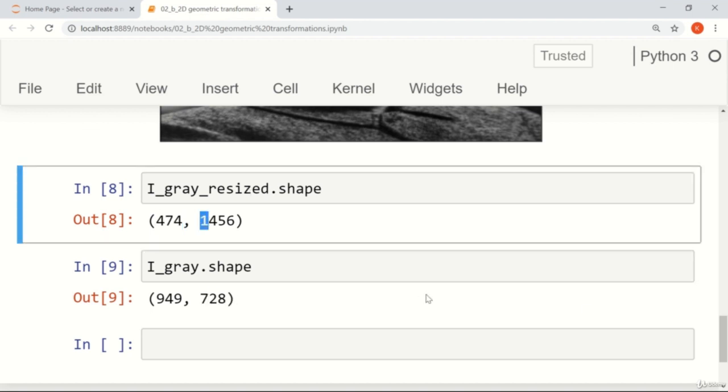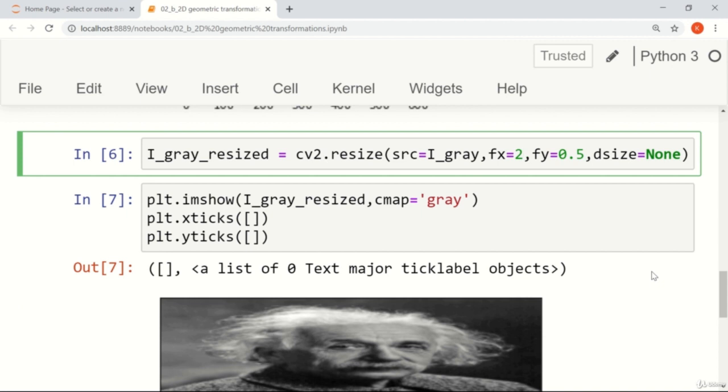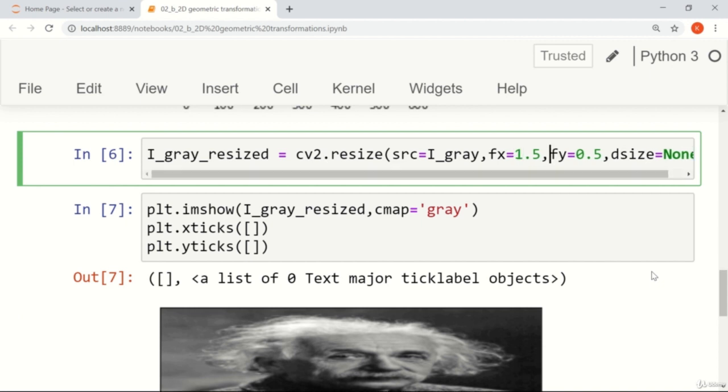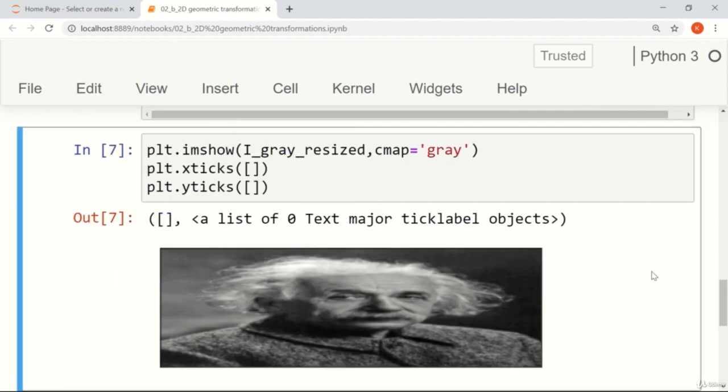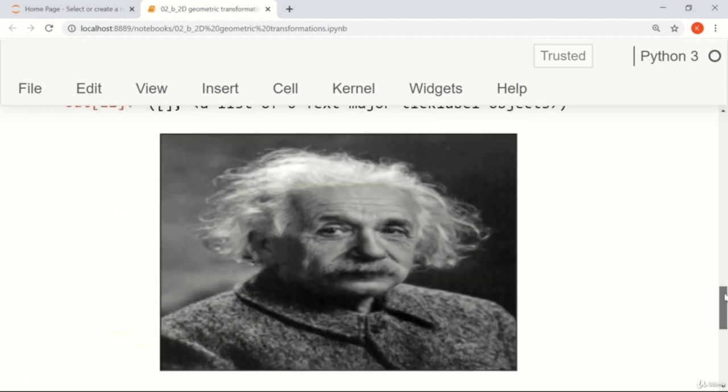Not only half and double, we can change these numbers. For example, we can set the height scale to 1.5 and the width scale to 0.8, and then we get a different kind of image.